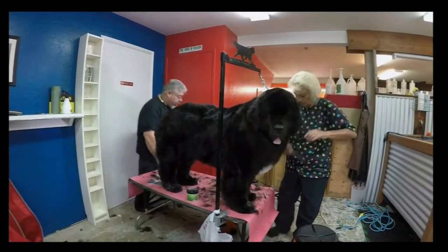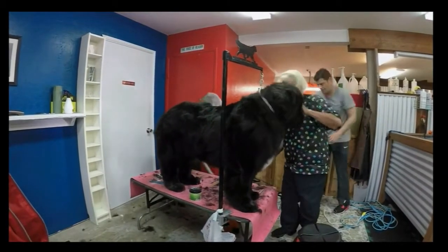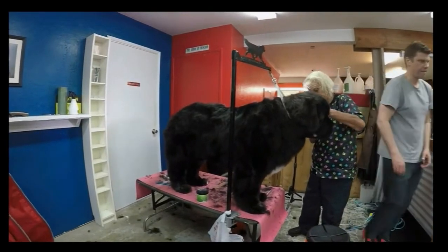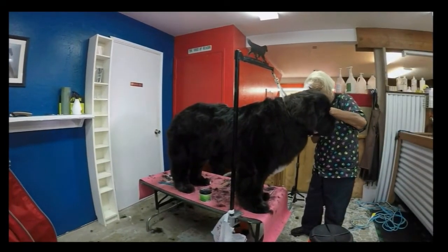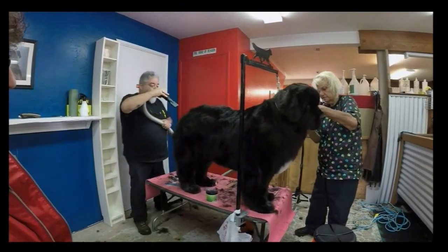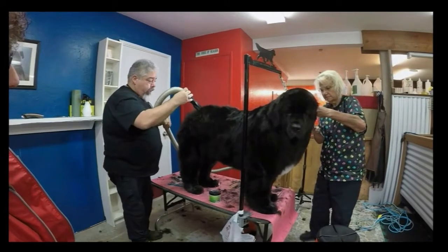Okay, so now I'm going to take the dryer and blow any remaining crystals out, because it's not like chalk where the crystals inside are doing anything. The only crystals that are really working are the ones that are activated.